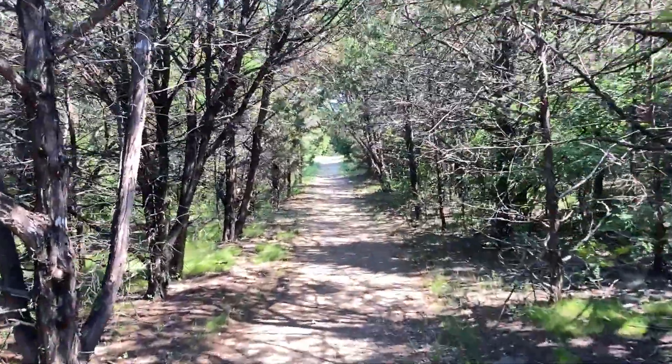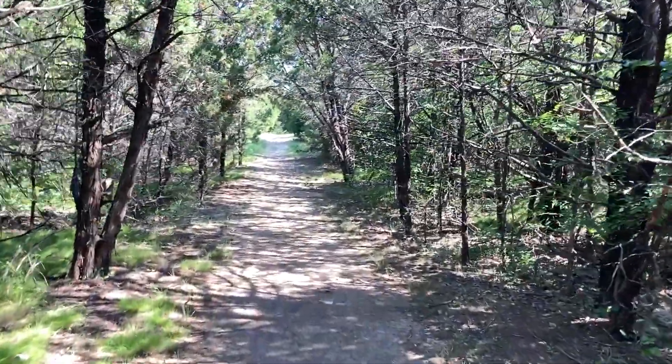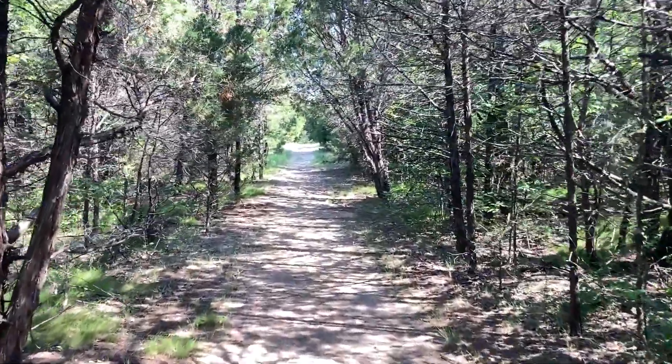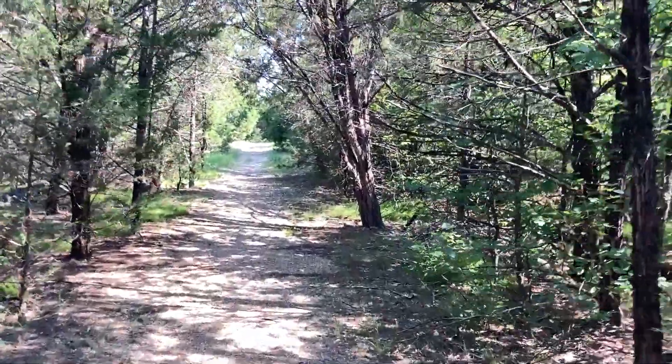And here we are, nearly done with the trail, and I never did do the walk and talk portion of things. By now I'm just about over this heat, so why don't I meet you guys back at the apartment — we'll do it there. Hello again, come on in, make yourselves at home. Play with the cats if you want. I gotta take a shower, I'll be right back.